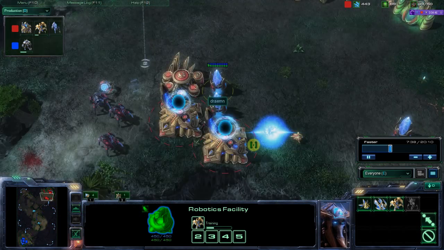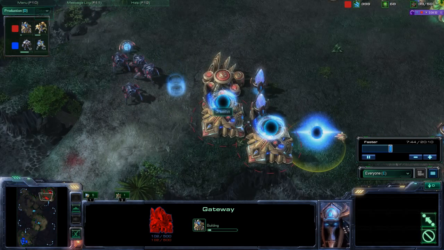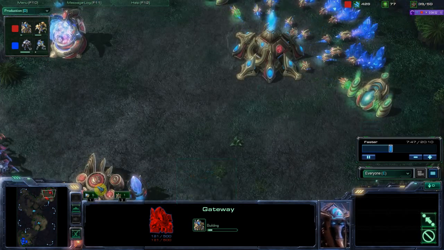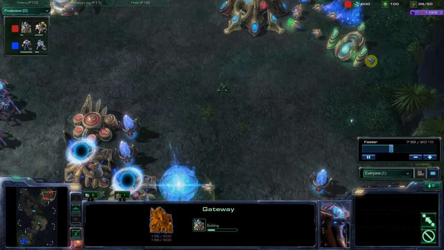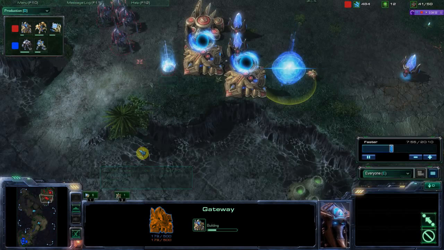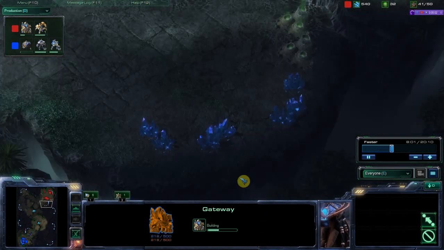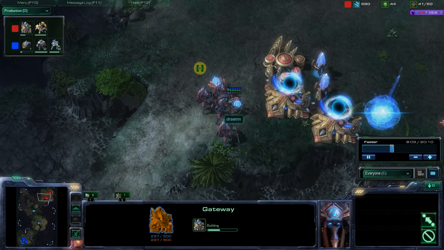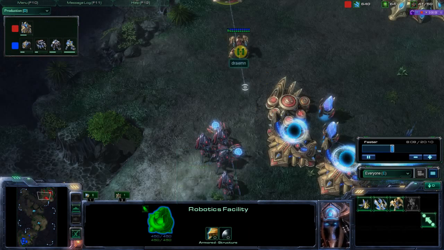This is what I found is the easiest way early on, and I'm getting out that 3rd gateway just to make sure I can get out enough units in time, and because I'm a little worried to fast expand, just because I didn't know at the time if they collected extra resources and would just owe me. But anyways, basically I'm going to fast expand now that I defeated their first push, and I'm starting to get a bit of army out. And again, chrono boosting that and making sure this comes out.